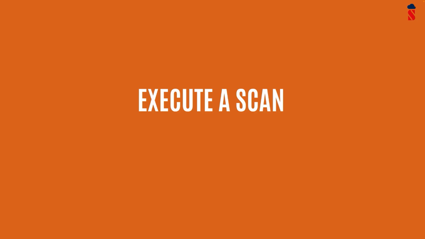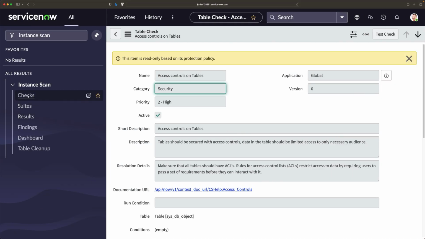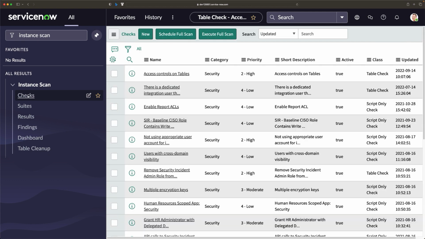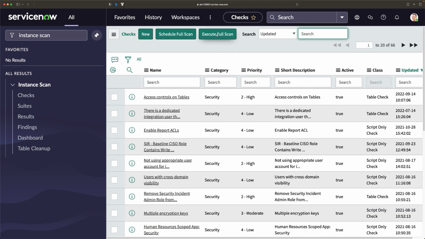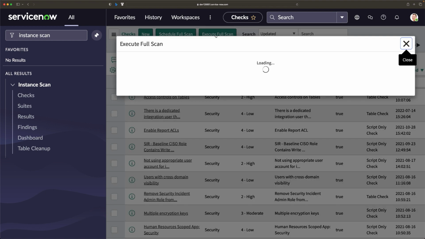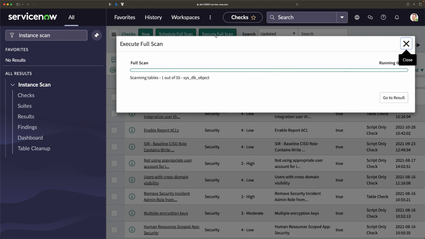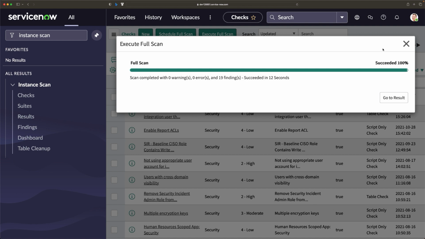Execute a scan. Let's run a full scan in our instance. Go to checks. Now click on execute full scan. If I click on this, the scan has started and it is currently running. And it's completed as well.